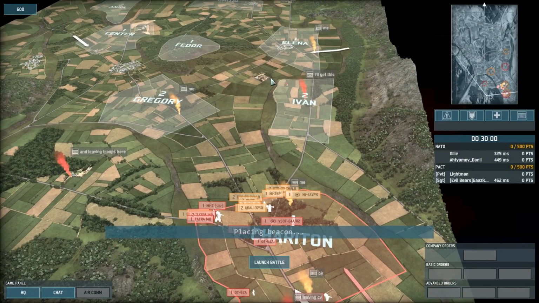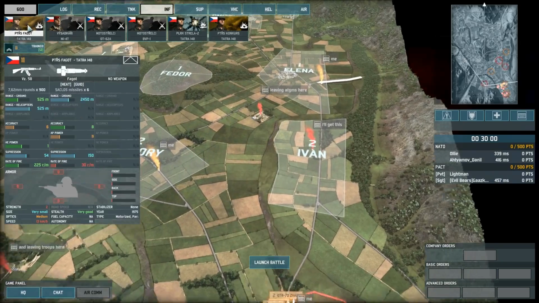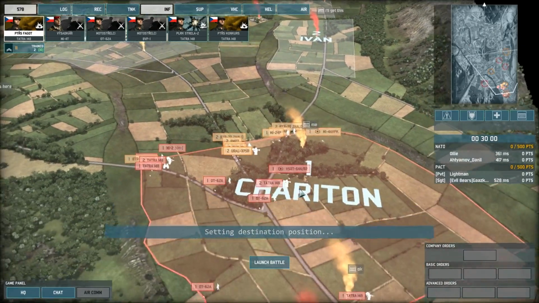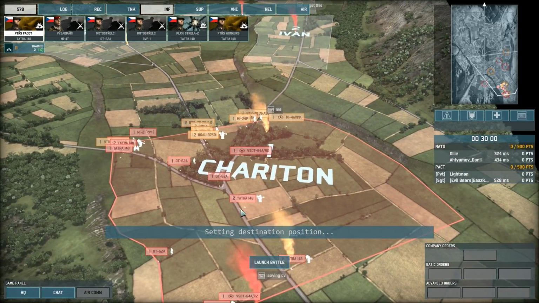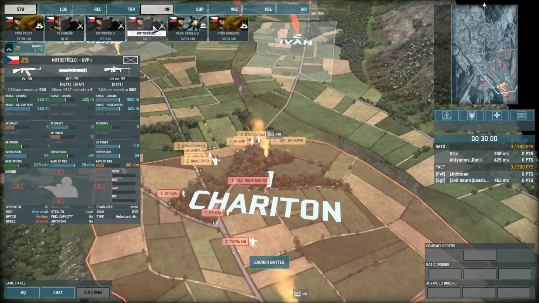Yeah, I suppose I'll get some ATGMs here as well, just for the hell of it. And let's see, Fagots or Konkurs. Yeah, well, probably just a couple of Fagots. Whoops, can't really deploy them there, of course. I'll just get a couple of them there. So I'll just deploy them over here. This thing's going to Ivan along with some infantry.